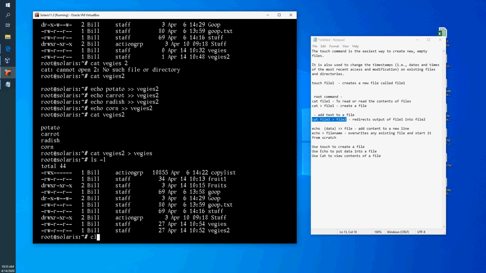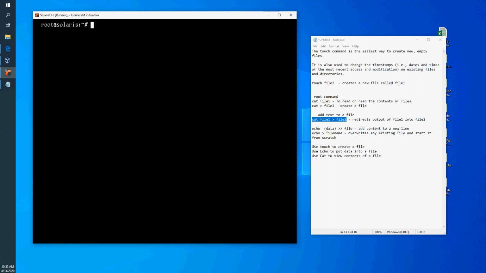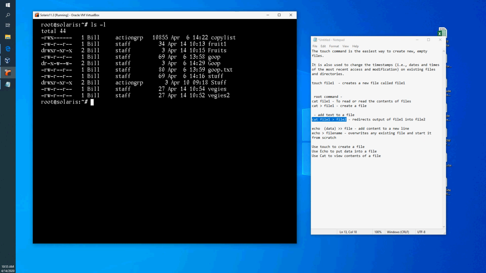So let me clear this. Let's do that again. ls -l, and let's just type in the word cat to view. I know if I go cat veggies 2, because there's data already in it, it's not going to create a new file. There's potato, carrot, and so forth. Please note that the first blank line in veggies, when I did some echoing or writing here, it put a blank line in there.